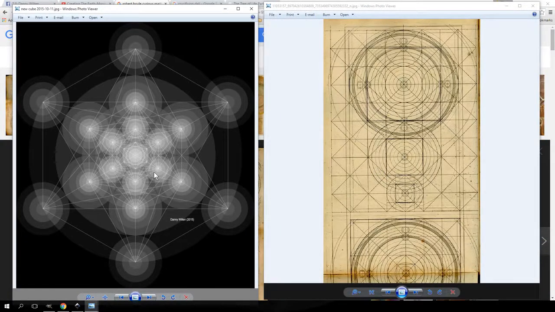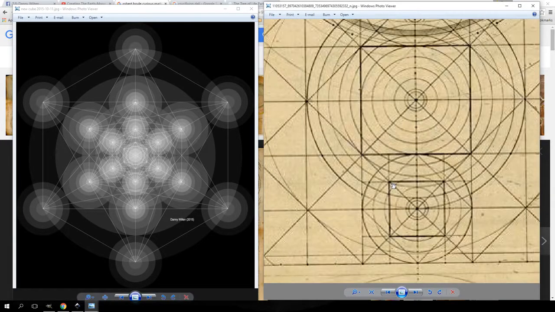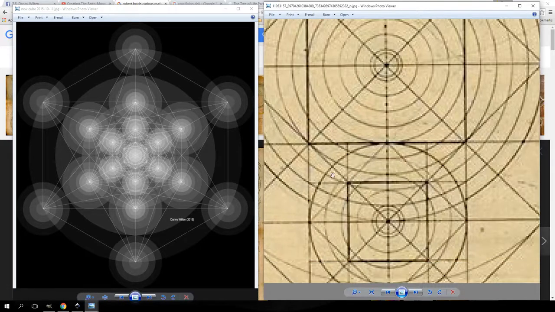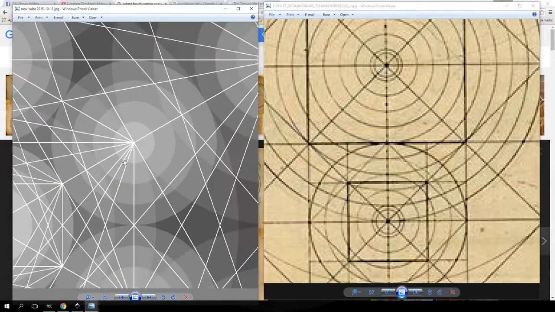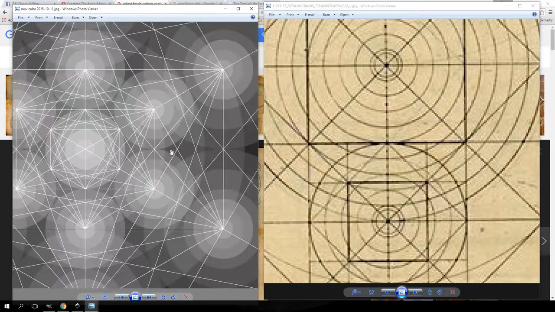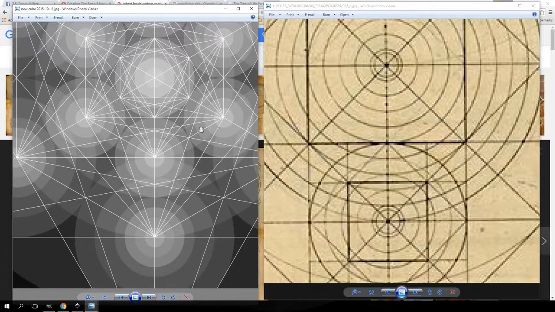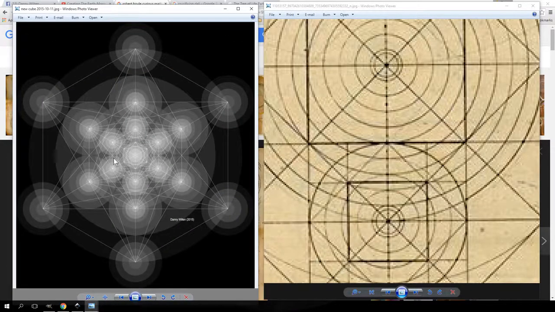So here's an image of mine on the left that I created a while back, just a standard image to see what it would look like when I did this kind of stuff. I decided to fill in the circles and leave them a little bit transparent because I wanted to get the effect of what it would look like when they ripple into each other, like what we see right here. If you look close up, these edges, the way that they touch each other, almost look like gears. And this happens when you take, for example, these outer ones that we have right here.